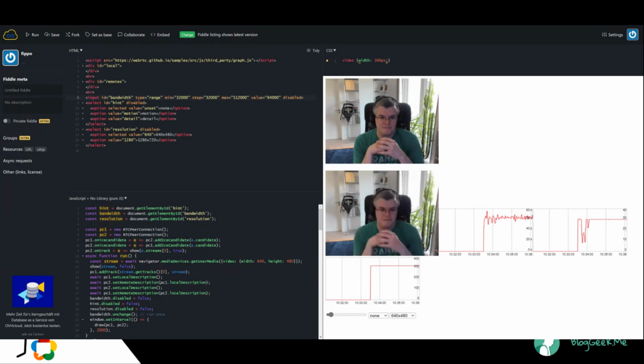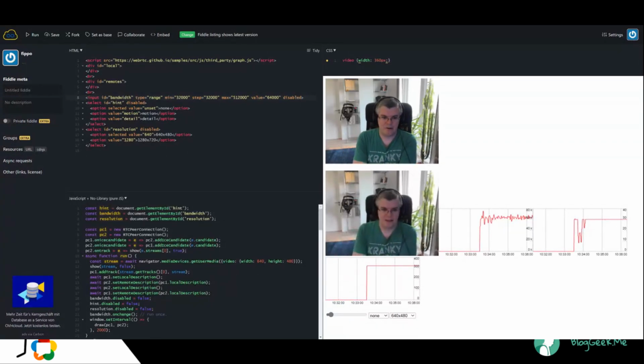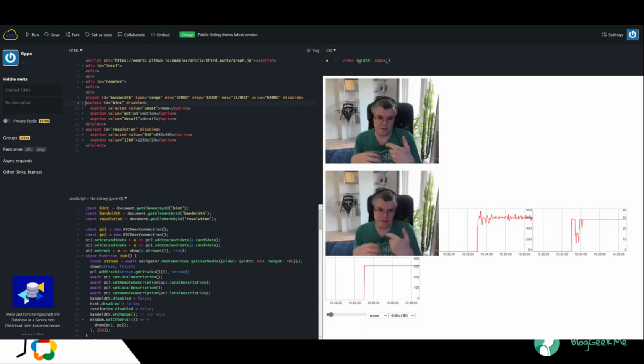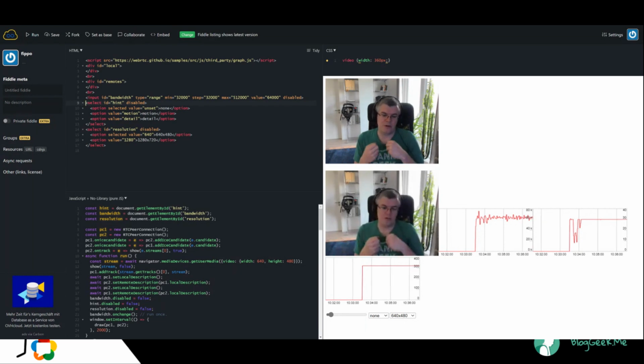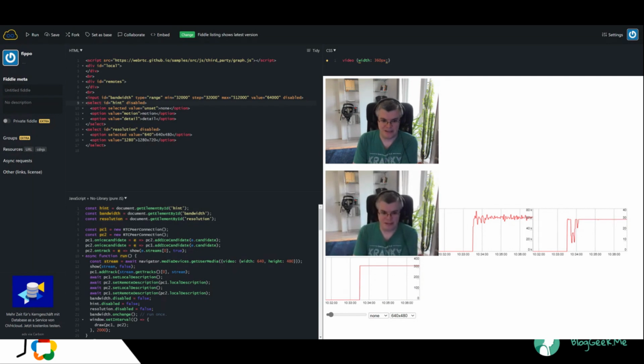Okay, so we're going to give a user the ability to play with the bandwidth that he wants. Which is to simulate the bad conditions. And we also have the option to choose between the content hint. The two defined values are motion and detail, and we have a way to unset it to get the default behavior. And we even have the option to play with the resolution, which we can't do in this Fiddle because the camera is already used by another application. So we can't change as much as we want. But if you do it standalone, it should work.